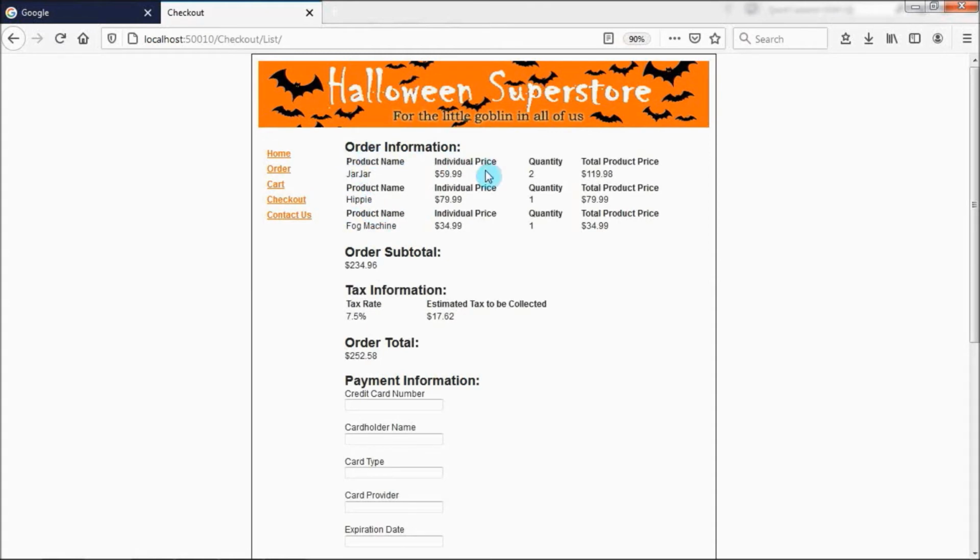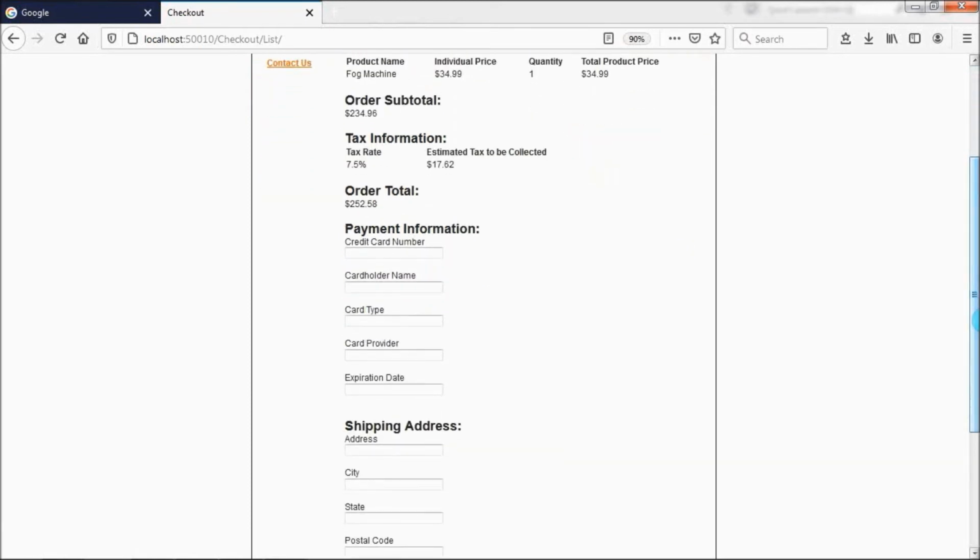Now, as you can see, the checkout page shows an overview of the different products that are in the user's cart. It also displays an order subtotal, the approximate tax, and the overall total price for the order. Below this is a section where the user can fill in the credit card and shipping information. Now, there is extremely simple input validation put into place for the different fields. Basically, all that I'm doing is making sure that there are digits where there's supposed to be digits, that there's no letters where there aren't supposed to be letters, etc. Alright, so let's quickly fill out these fields.